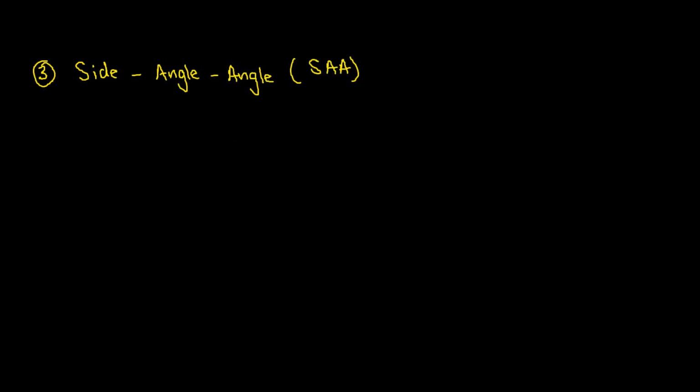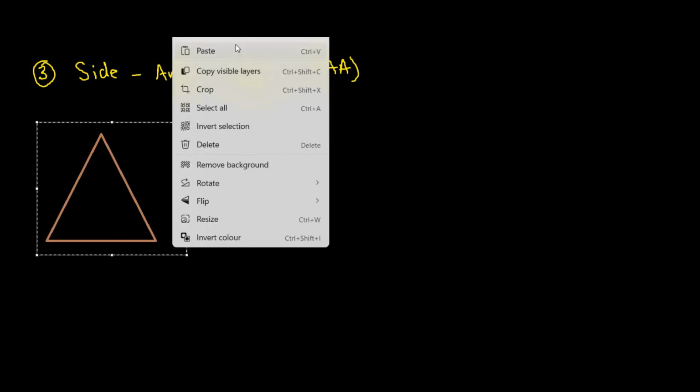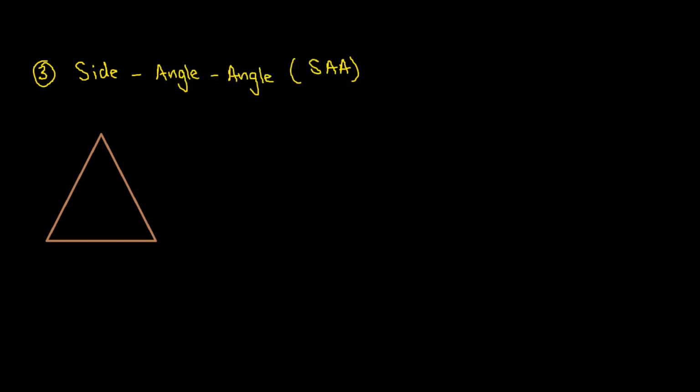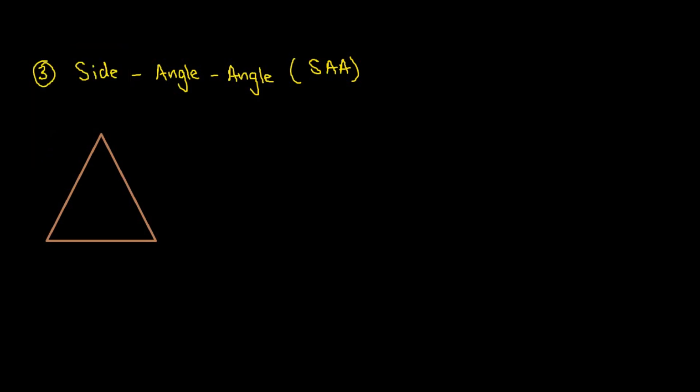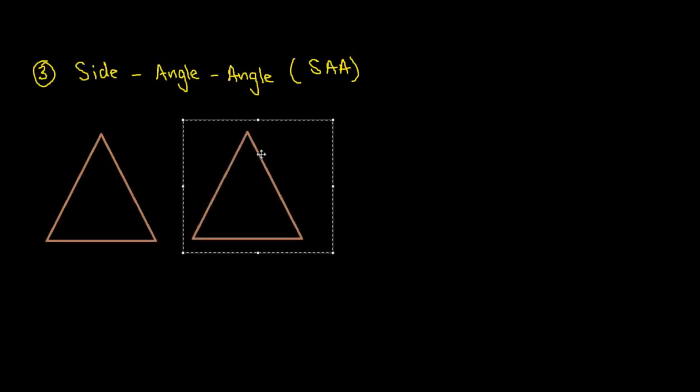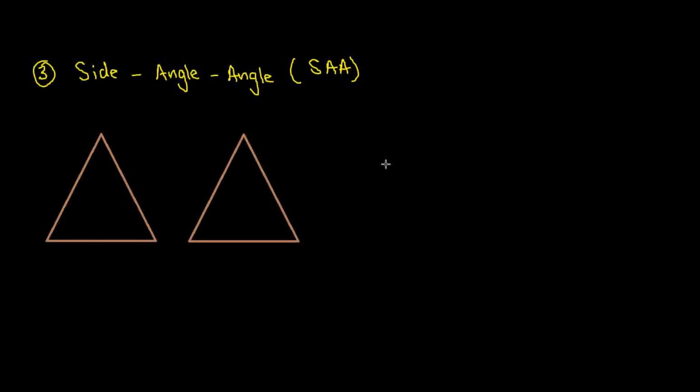And abbreviated, that is SAA. And again, let's just draw a quick sketch of a diagram, or triangle rather. Let's draw these two triangles as such. And congruency is basically a copy and paste of a triangle because it's identical in all respects. It's just the exact same triangle that's labeled differently. But we have to prove that it is in fact congruent to each other. So again, I'm not going to rotate it or orientate it differently. I just want to quickly show you a simple proof for that.